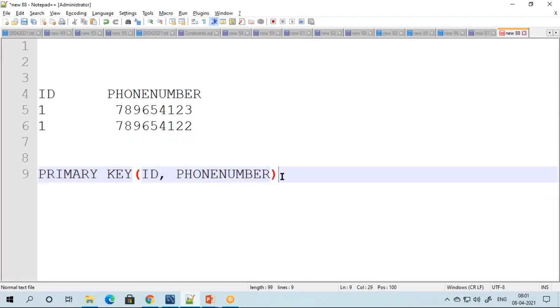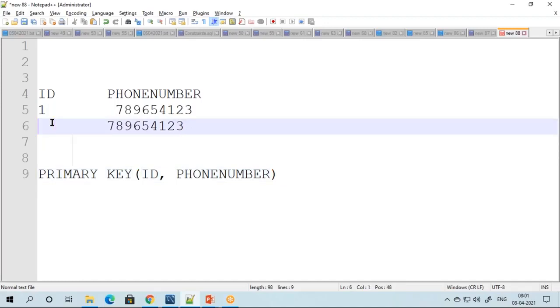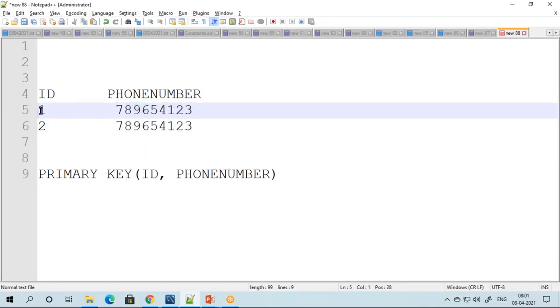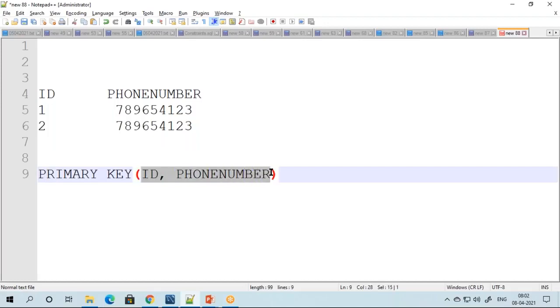Clear? Or if the same phone number is there, the ID should be different. This combination is different again. Phone number is the same, but the combination is different. That is what the primary key constraint is following: the combination has to be different.